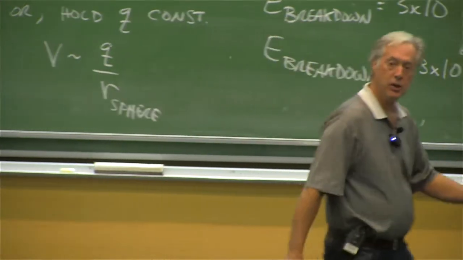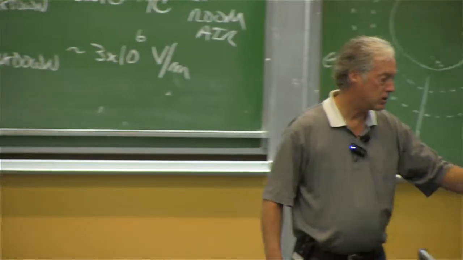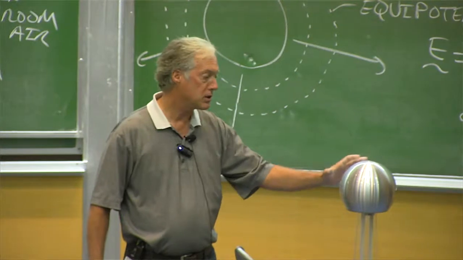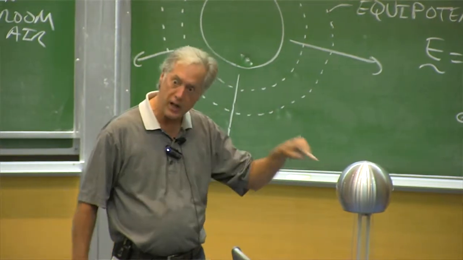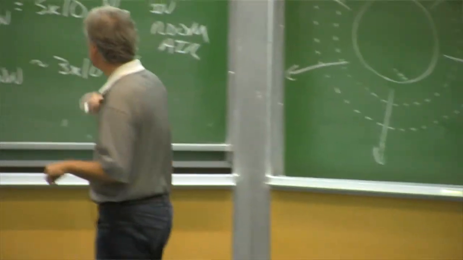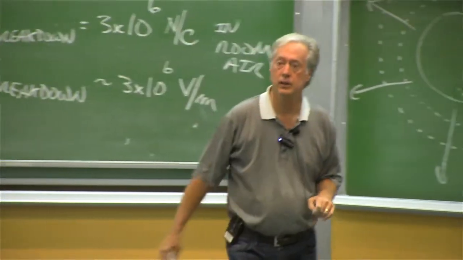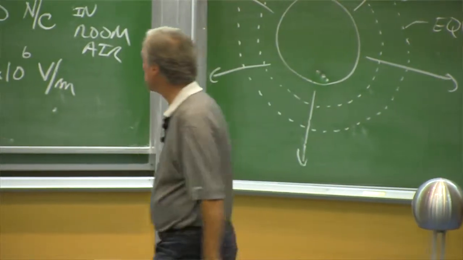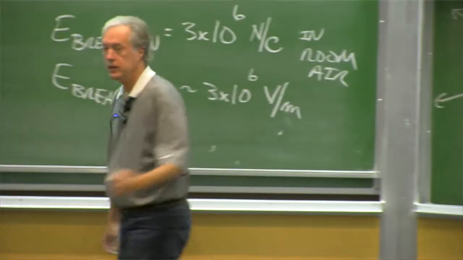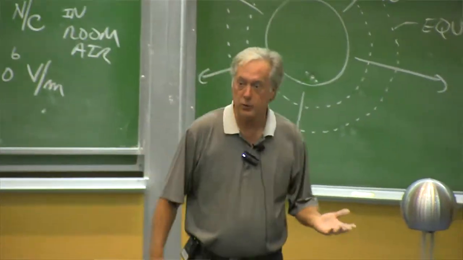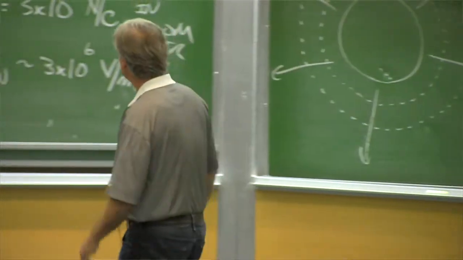So since you saw how long the distance was to make the spark, you can tell me how much charge was on this sphere, because you observed what it took to make this happen. You have these geometries here, and you can tell me roughly what the voltage on that sphere is, how much charge was on that sphere. You can do those calculations.